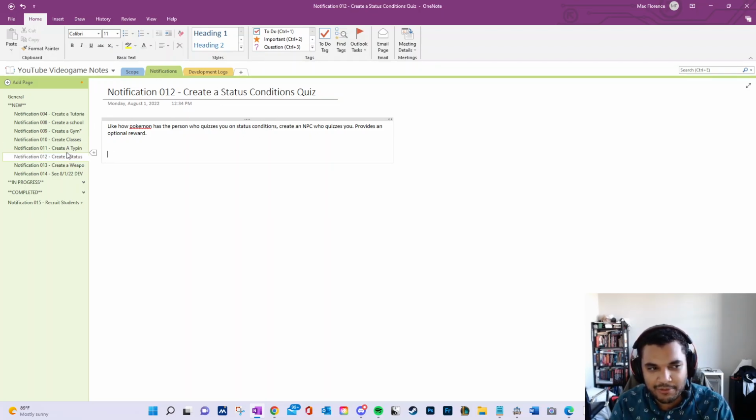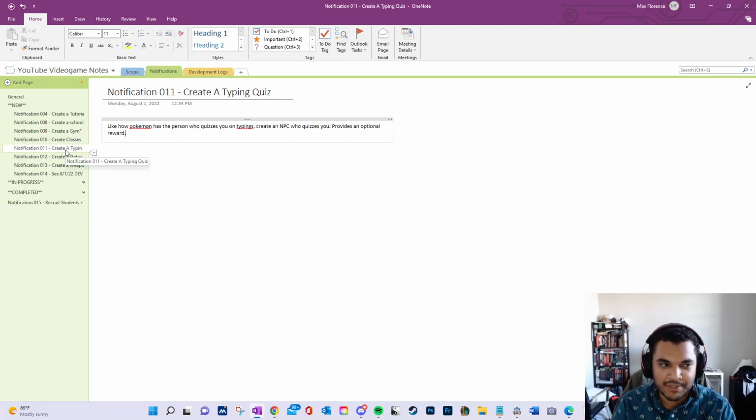But I think before I make them, I need to really solidify my opinions on what kind of status conditions I want that are going to be central to the game, and also what type of typings I want to be in the game. So I might do a Pokemon thing where each quest item is a certain type.